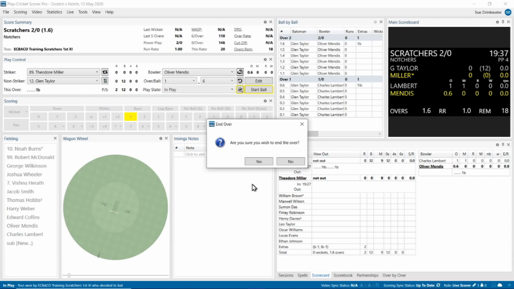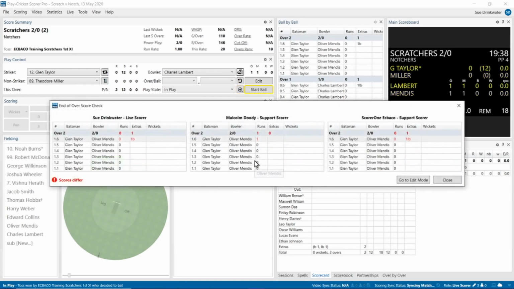While I'm waiting for this 30-second delay and therefore for them to catch up, in fact they've already caught up, I will answer Lynn's question of what if 2 balls are wrong? Well, then you've got 2 balls to edit. It may be that one of you has made one mistake and another one's made a different mistake. In that case, 2 of you have got to go in and edit, and it will do a comparison when you both come out of edit. So you really do have to look in that box and look for what is wrong.